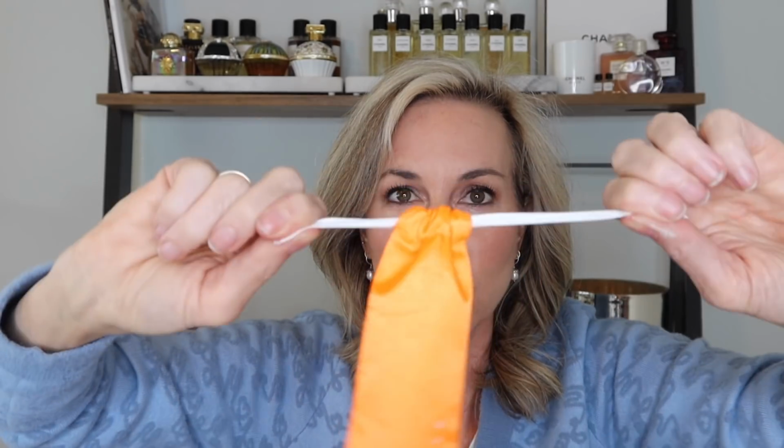The new mini Buff and Blur brush is fantastic for travel, and as I mentioned, I already own the original big one, and I tend to use that one with my foundation, so I'm excited to have this one just for my powder. And again, it comes with its own little travel case. It's a fantastic pair as we are starting to travel a bit more.